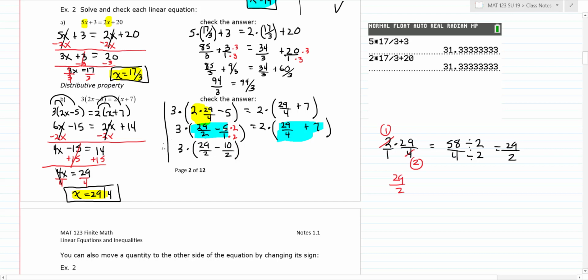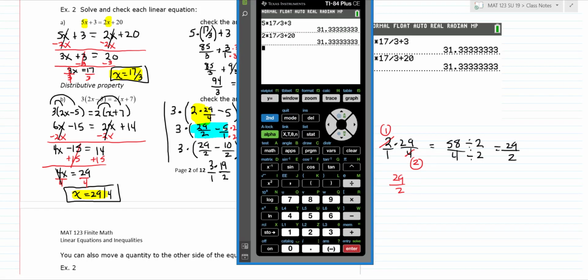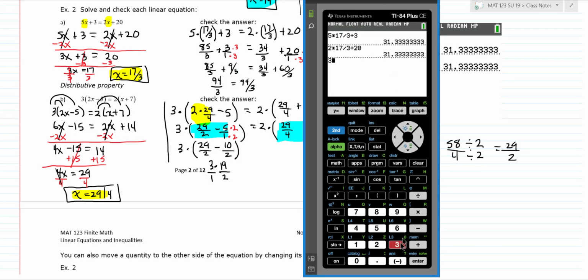Okay, I'm going to go ahead and just finish up this side. So that's now going to be 3 times 19 over 4. If you subtract, you keep the denominator. Okay, so you do that. And then put that over 1, multiply straight across. So you do 3 times 19. Anytime you want to use a calculator, you can. Okay, I can do this in my head, but you can use your calculator.